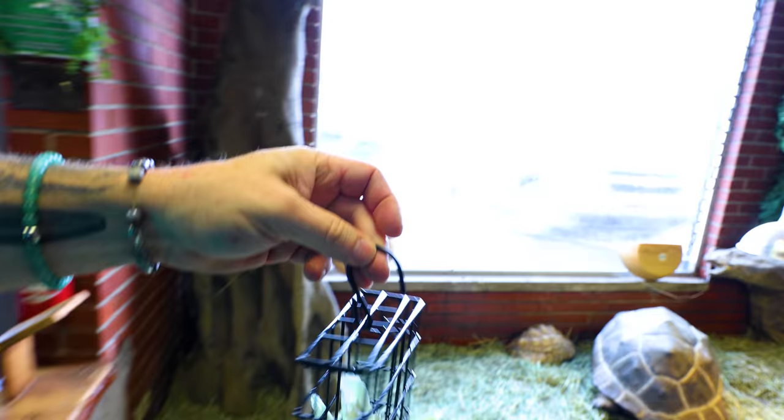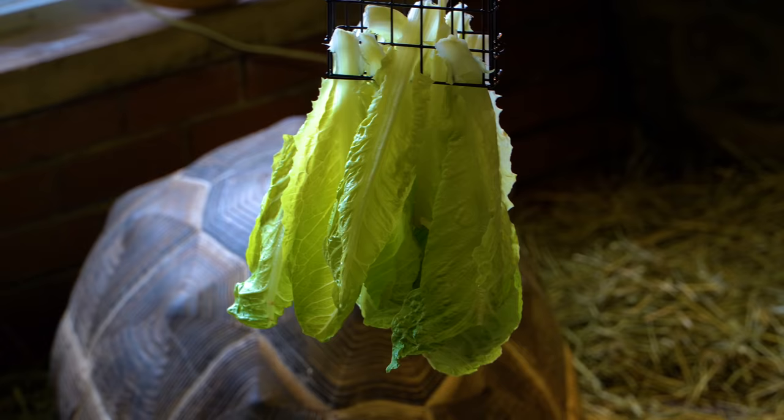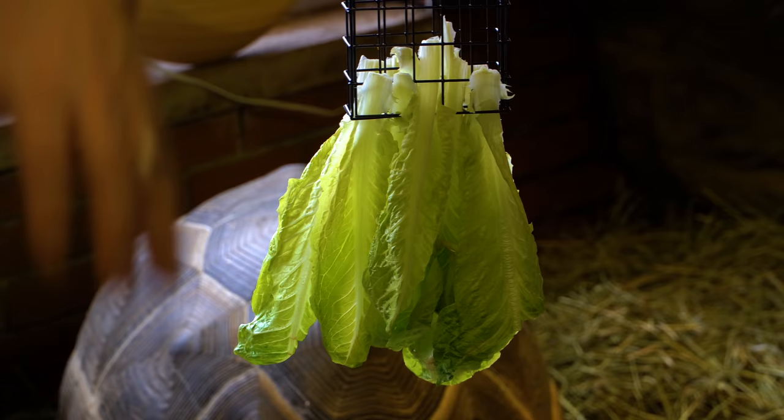So I have it all loaded up, and basically this is just gonna go right here, and we'll hang this right here like that. And then I'll get Matilda. Then I'm gonna just lure Matilda kind of over here so she knows it's there, and then you'll just let her kind of do it. Again, this will be really cool because it will move around a little bit, which is gonna cause her to work a little bit harder. Not to mention she's gonna be stretching her neck, working out those muscles, pushing her arms up, so it should be good.